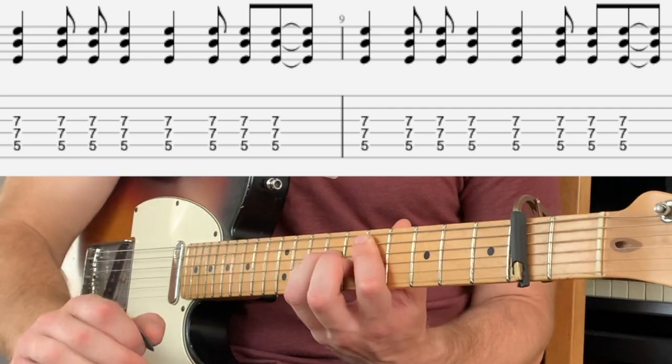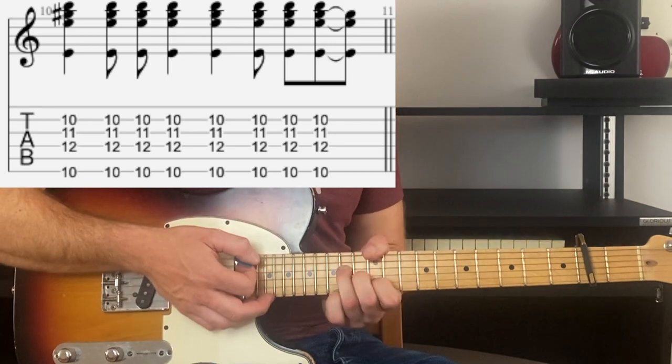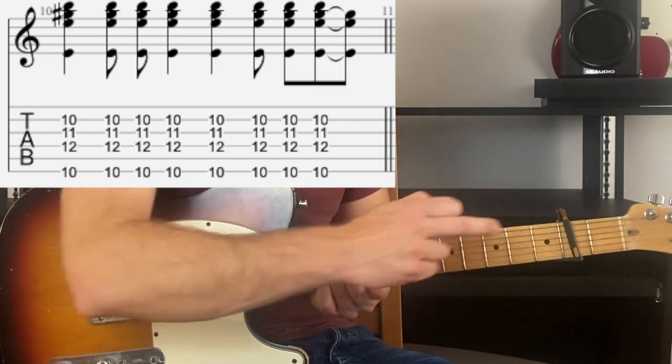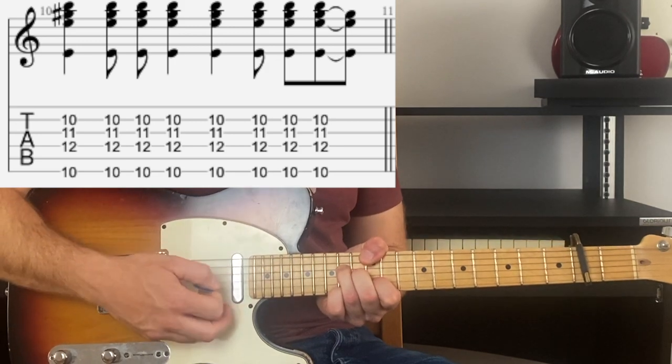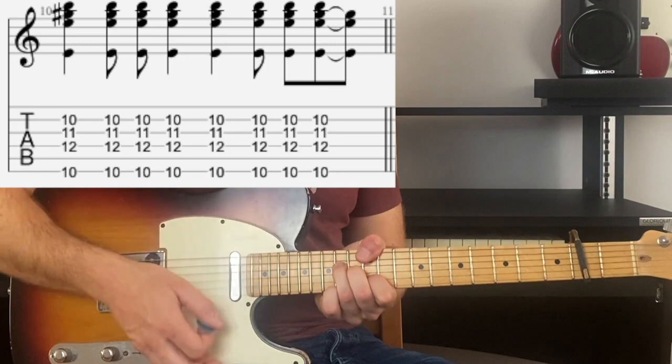Again for two bars. You'll notice on the live version that sometimes that last power chord E is voiced up here like this. So you have 10th fret on the low E string with the thumb relative to capo. Then you've got 12th fret on the D, 11th fret on the G, 10th fret on the B.